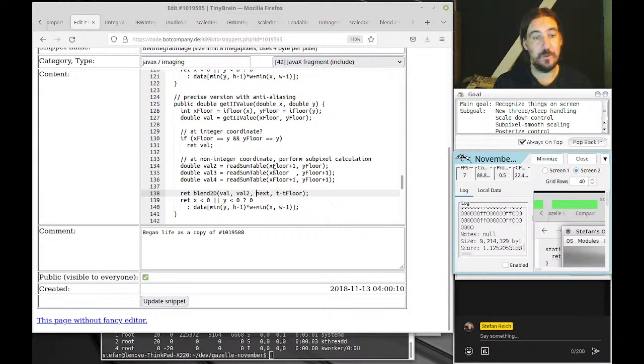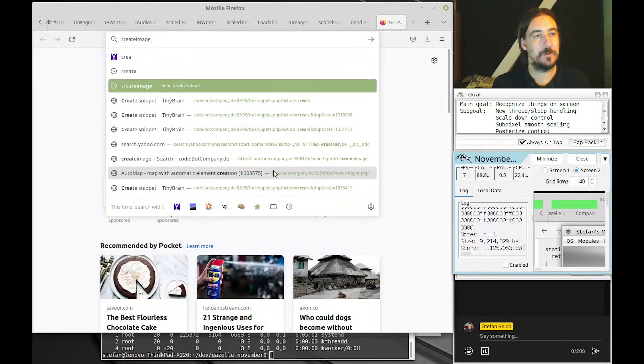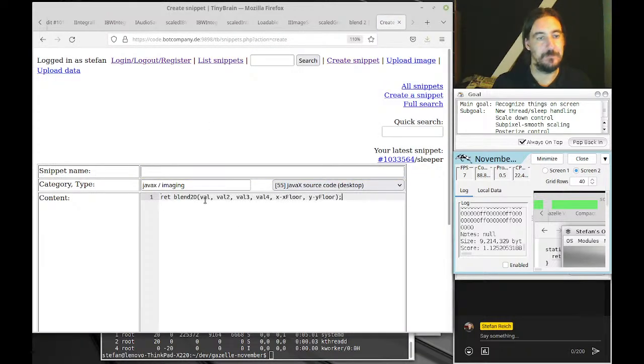And it will take 4 values. There's a square, and blend them by x minus x floor and y minus y floor. Yeah, that's a cool function. Another cool function for the arsenal. Which other language has this? The function is so cool I will not even comment it. Leave it without comment.